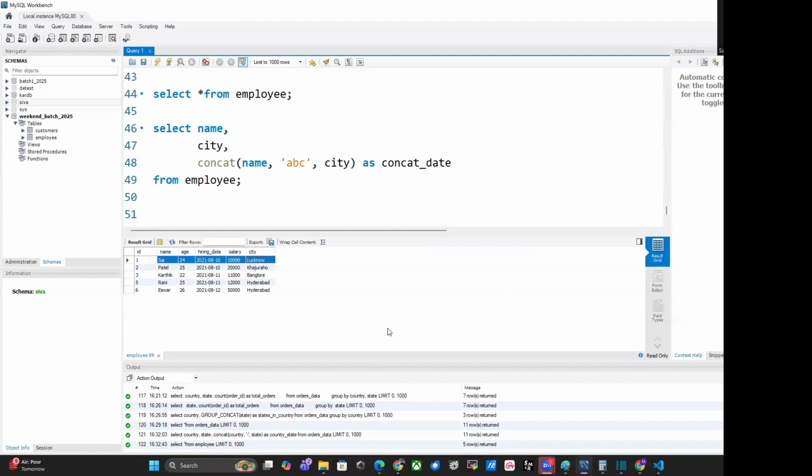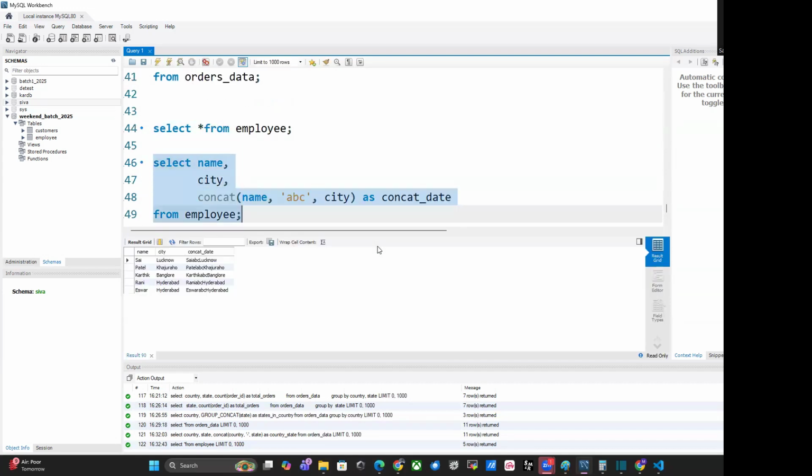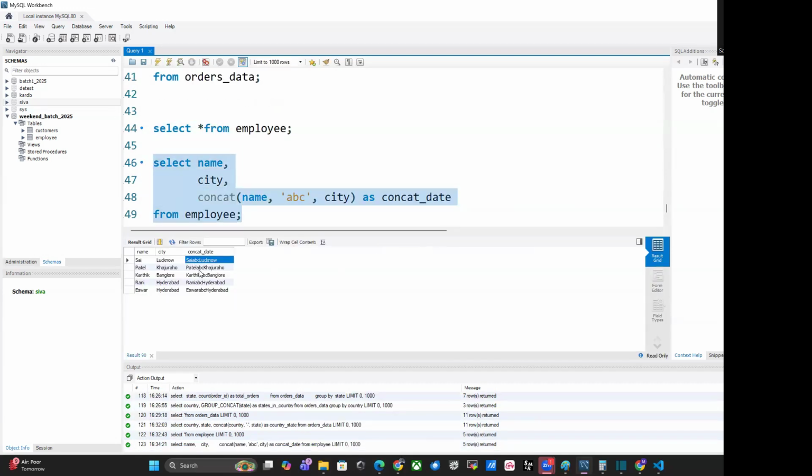It would be Sai ABC Lucknow. Yeah. Patel ABC Lucknow. Whatever there, we are just concatenating. If you give spaces, you will get space. This is the string, right?